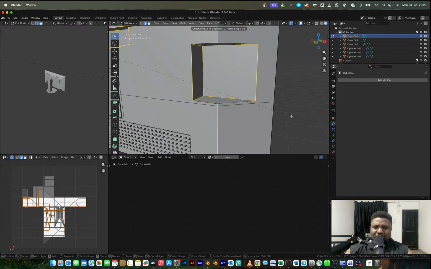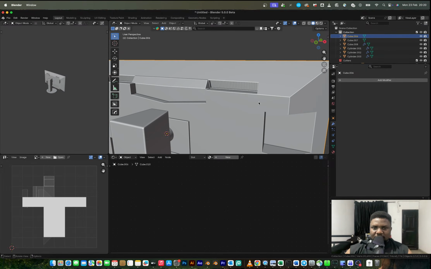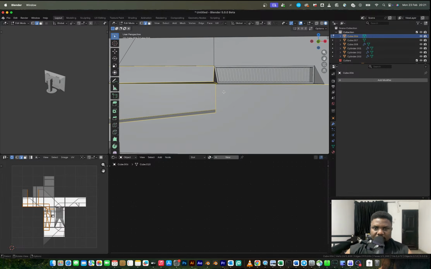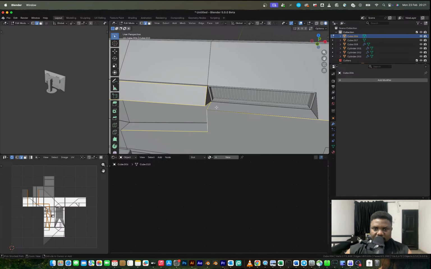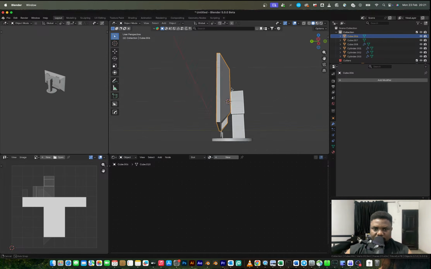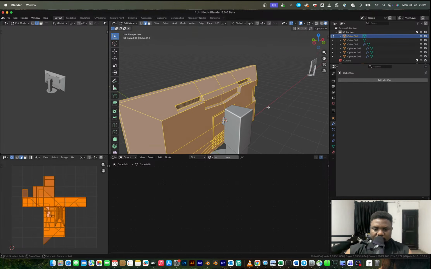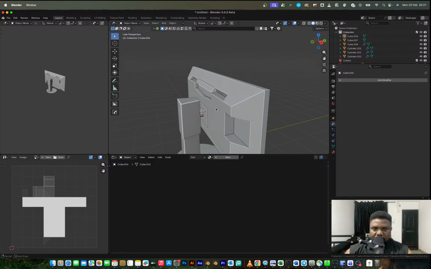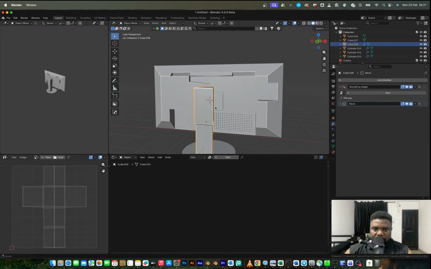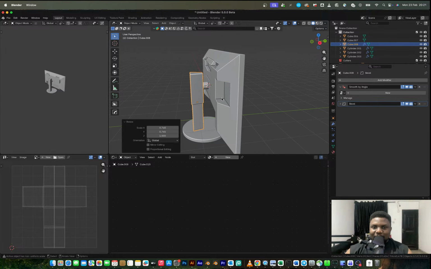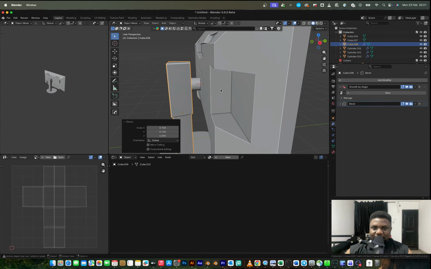If I bevel one, oh. I think this, I just need to reduce, because that shape is not modern at all.